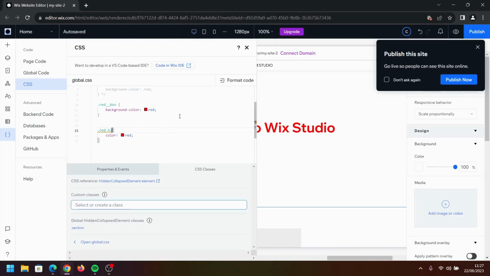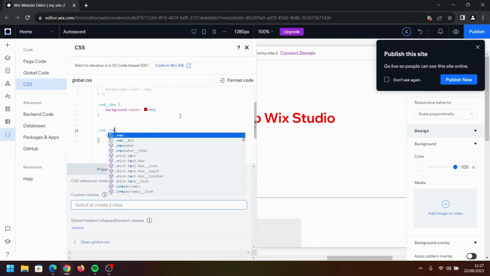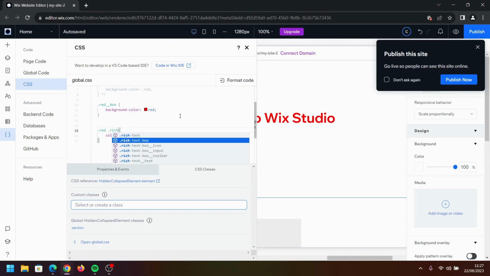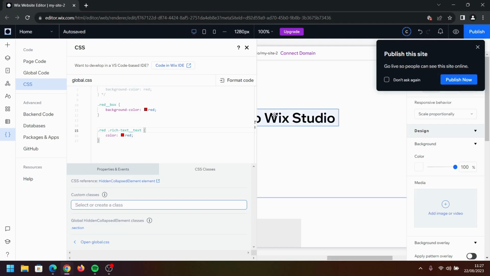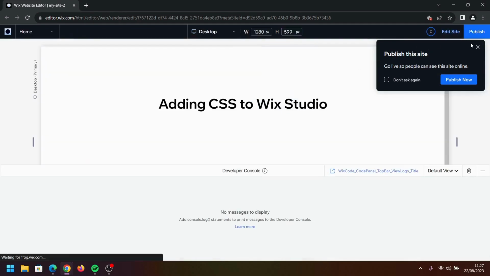Or we can always add dot rich text, and we need to delete these two curly braces because they've done an autofill, and now that will turn red.